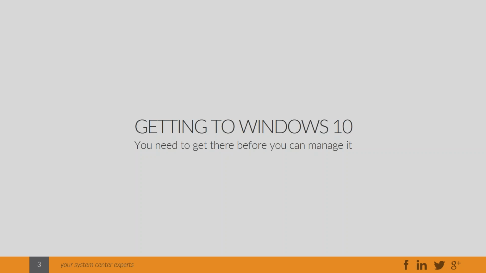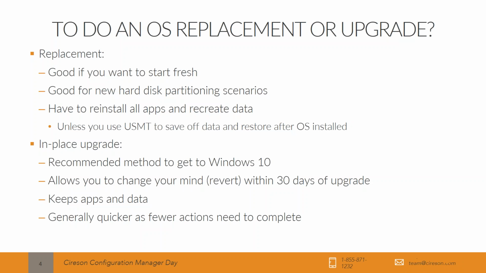So the first topic is getting to Windows 10. Since we're talking about Windows 10 migrations and management of it, you need to be able to get to Windows 10 before you can manage it with Configuration Manager or whatever your platform is. Now, we only have an hour total for this presentation, which includes some CMP stuff. I did a three-part webinar series, which was recorded and is up on the Vimeo site, on migrating to and managing Windows 10. So it's going to be hard to get this down into the one session time frame, but we'll do what we can to get you guys moving along.